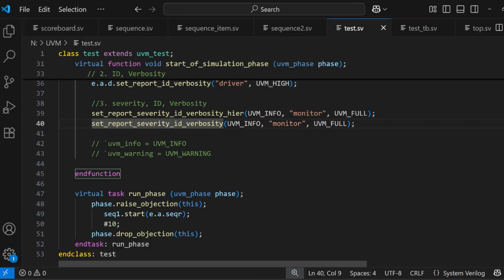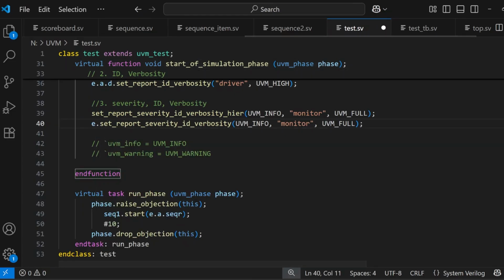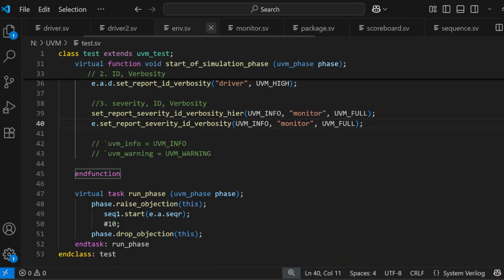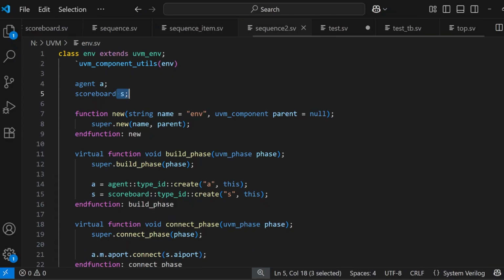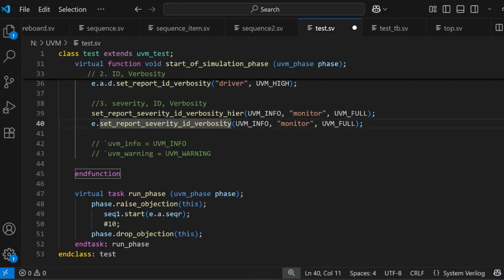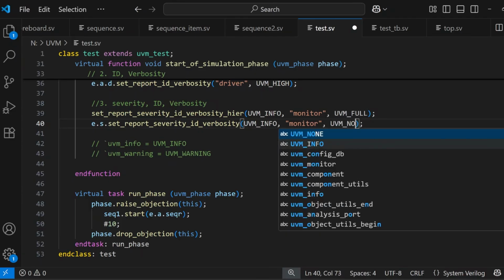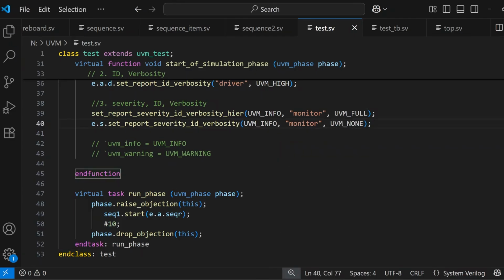So first we will target the UVM environment, and after that, inside the environment we have the handle of the scoreboard, and we want this override to take effect for the UVM scoreboard. And yes, we want the threshold to be UVM none. So let's see whether it is working or not.